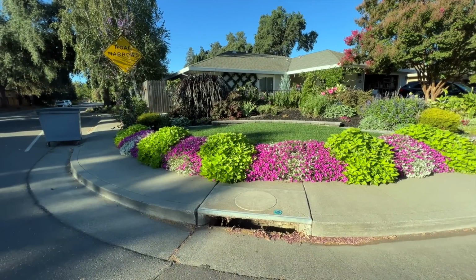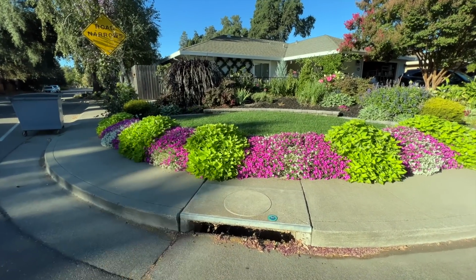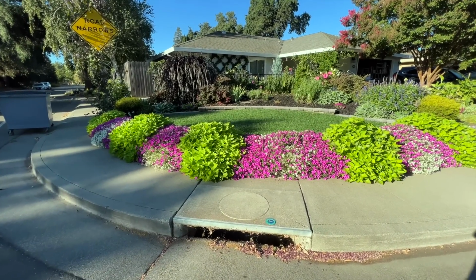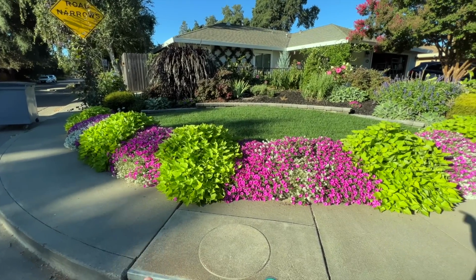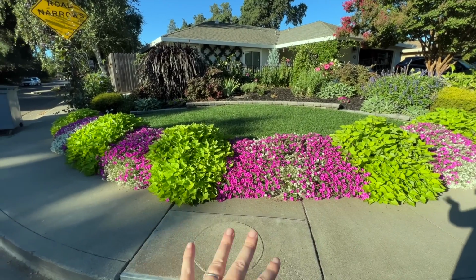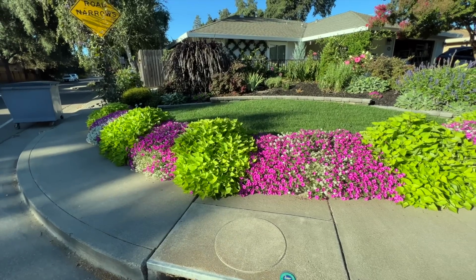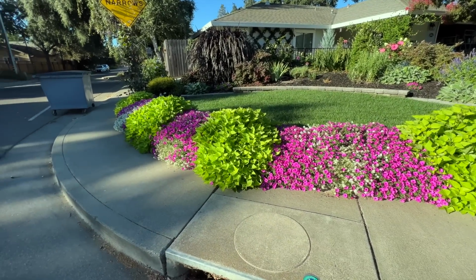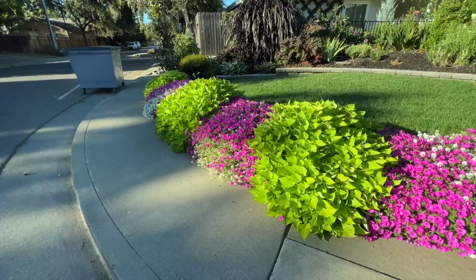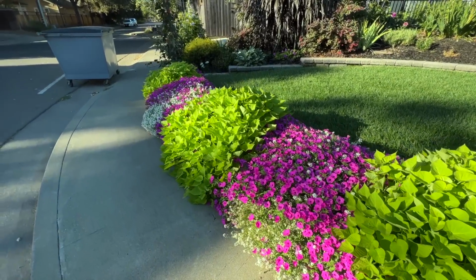Okay, so next on my list is pruning the sweet potato vine I have in my front annual swoop. This is Sweetheart Lime, Sweet Caroline, Sweet Potato Vine. It's absolutely beautiful. I love the shape of it. I love the leaves of it, but obviously you can see it is the most vigorous thing I have in this swoop compared to the Supertunia Vista Jazzberry and the Snow Princess Lobularia.